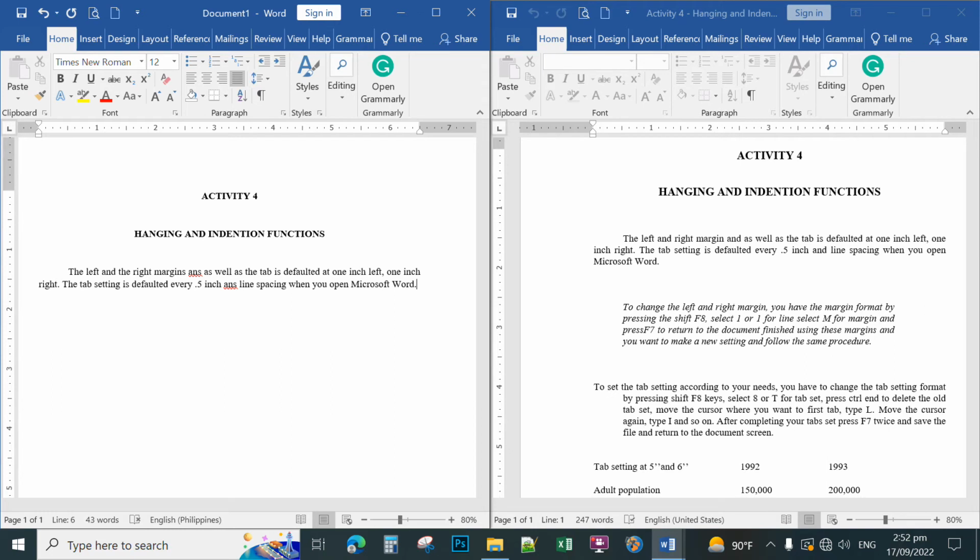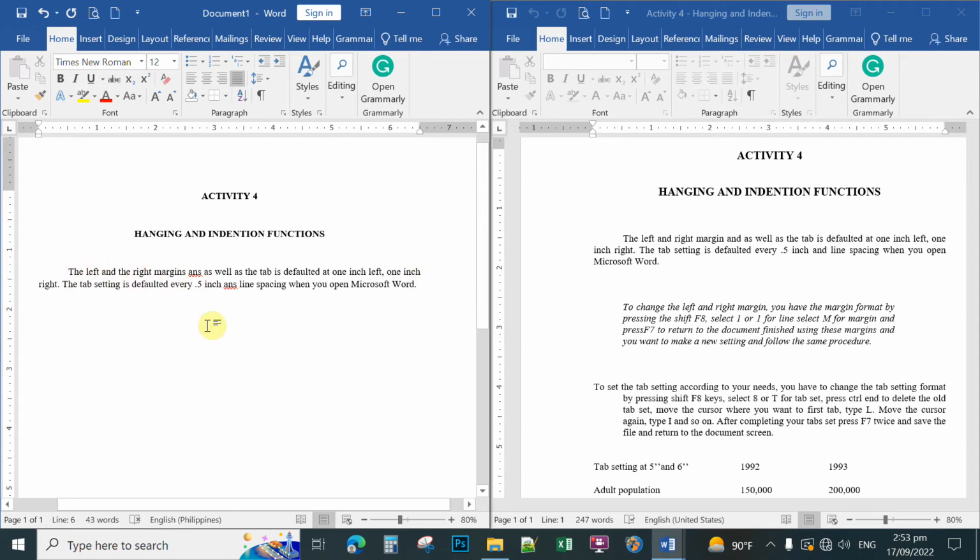Okay, so do not press enter at the end of the line here. So after you type 1 inch, do not press enter here to move the cursor down. So just simply type, and when the text reaches the margin, it will automatically wrap, or move automatically down.